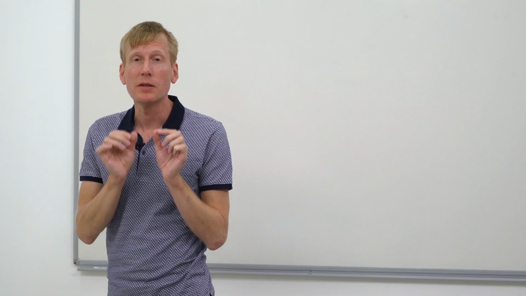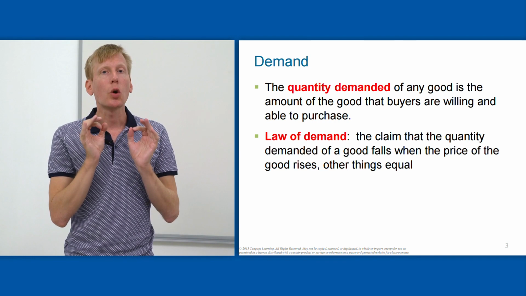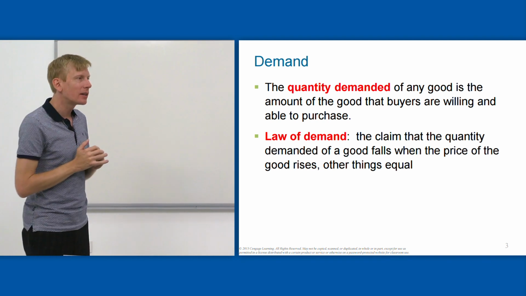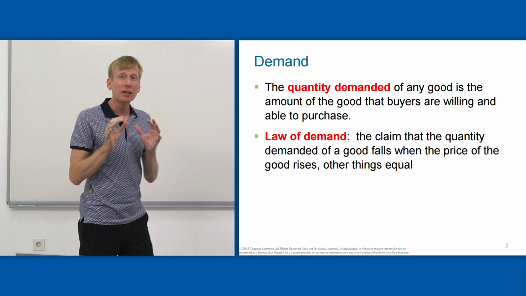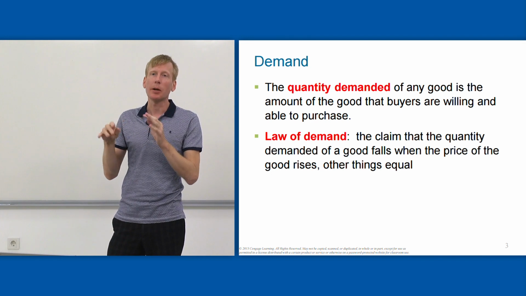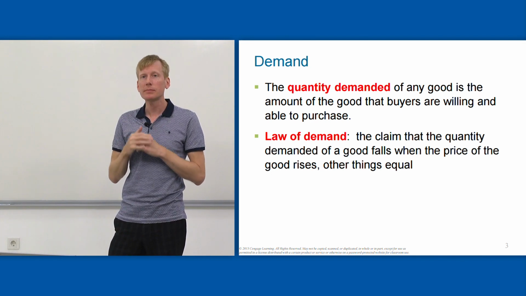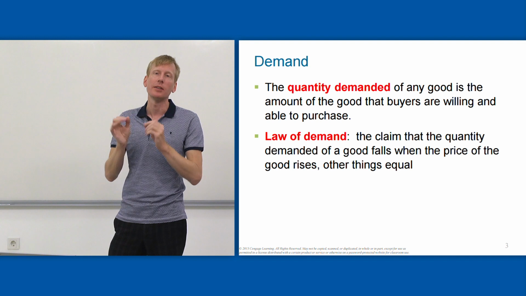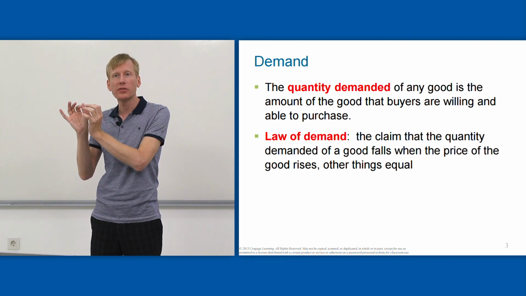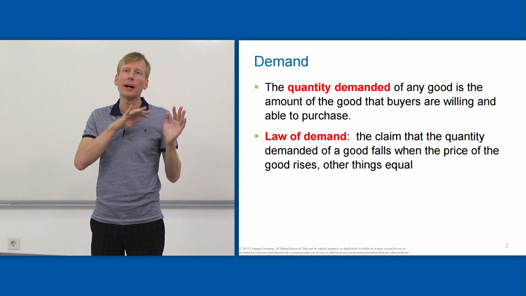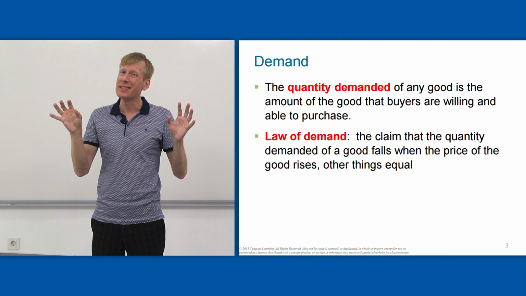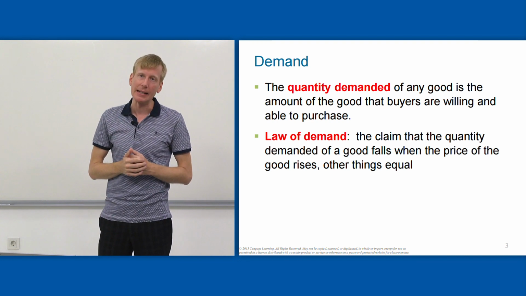Next, a couple more terms directly related, if not indirectly related, to the concepts of supply and demand. The quantity demanded for a good is the amount of that good that people on the demand side of the economy, all those consumers in the market, are both willing and able to buy at some particular price. That's the quantity demanded. If the market price is 50, we could look at all the different potential buyers to see how much they would buy at that price of 50. Sum up all of those quantities, and that would be the quantity demanded.